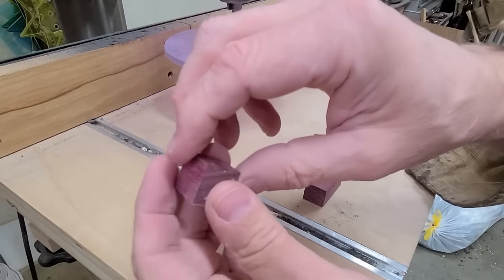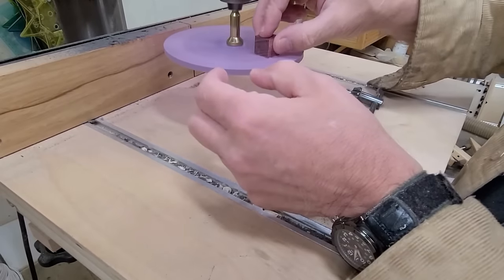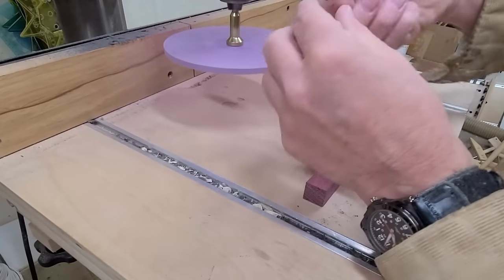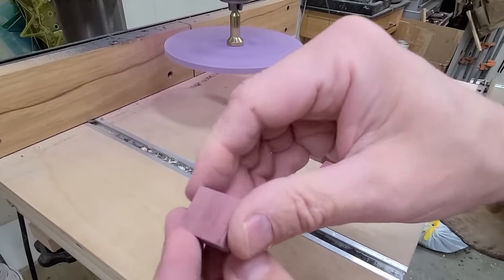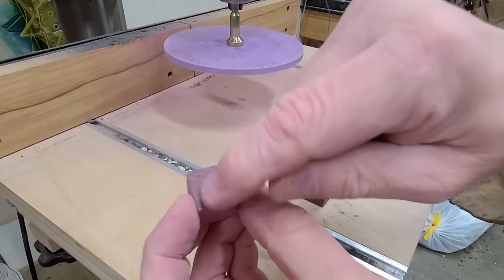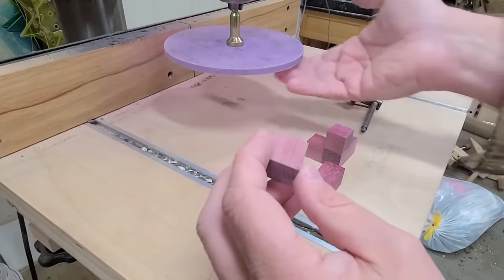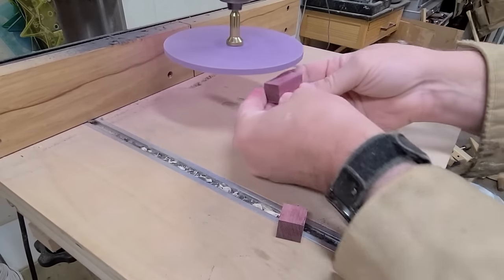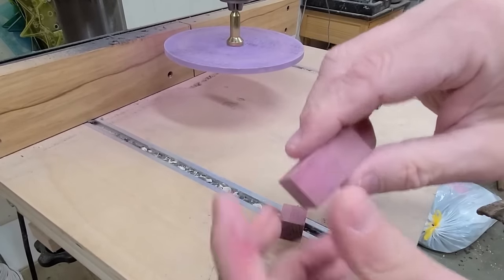Let me show you how I would do even this one-inch square piece of purpleheart. This would be impossible to do on a belt sander without risking my fingers. I had so much control when I did that — it was a very controlled sand, so I didn't grind it out of square. It's all square. I even did the end grain; there were some saw marks in the end grain. This purpleheart is really hard, so this is amazing. You can also put a rougher paper on the bottom if you have something significant to remove, and then finish it off on the top. I don't think there's a better way for sanding small parts than using this disc.